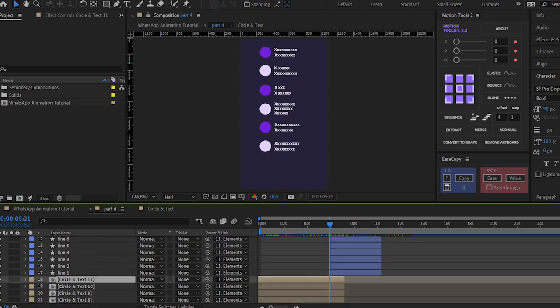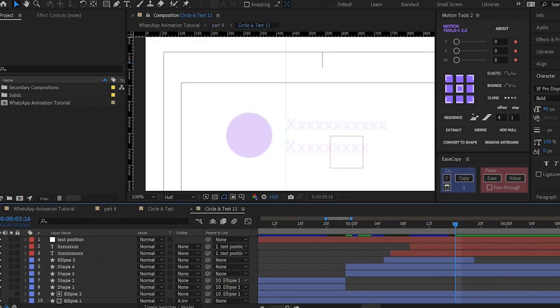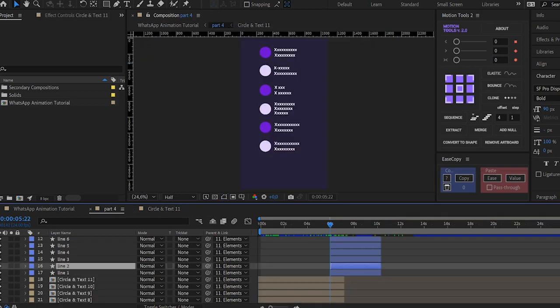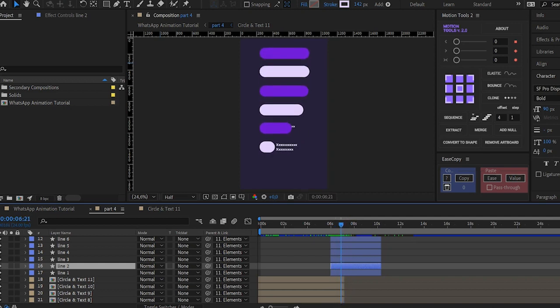And from here I trimmed it. If you come inside the layer, it is trimmed. There's no more circle at this point. So now here I recreated it using a line. By scaling it up and using trim path, the same technique I used to recreate the dot of the locker, I use it here to recreate the same dot, and then I animated it. So it's just trim path animation and position.